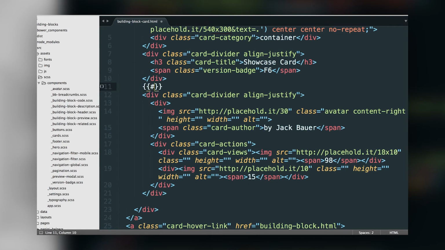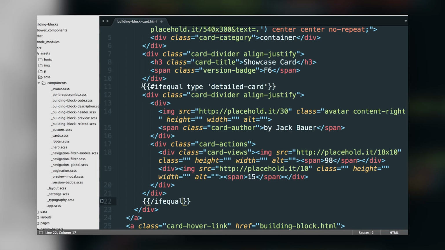So we're going to use the Panini helper if equal. Okay, so if equal can pass in a variable. So we're going to pass in a custom variable called type. So you can name this anything you want. I chose type because it makes sense for setting up different types of cards that reuse the same basic structure and CSS for that matter. So if equal type, and now we're going to pass in a string here, which we can call anything we want. So I'm going to call this detailed card. Okay, so if equal type detailed card, and now I'm going to close this down here with the /if equal.